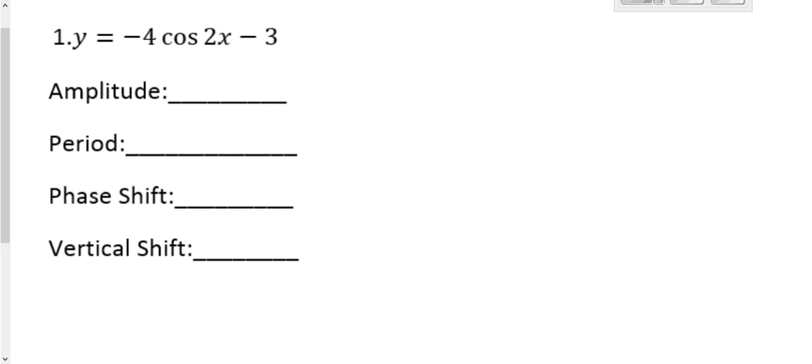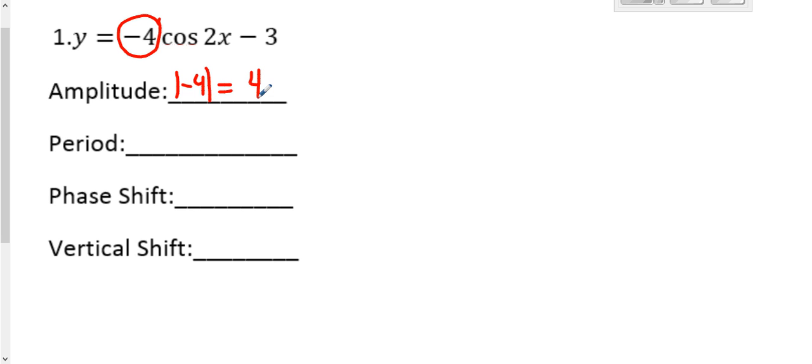To find the amplitude, we're looking at that first number in the equation. We have a -4, but amplitude is asking for a measurement. When we graph, we use the -4. When we find amplitude, we take the absolute value of -4. So our amplitude here is 4.